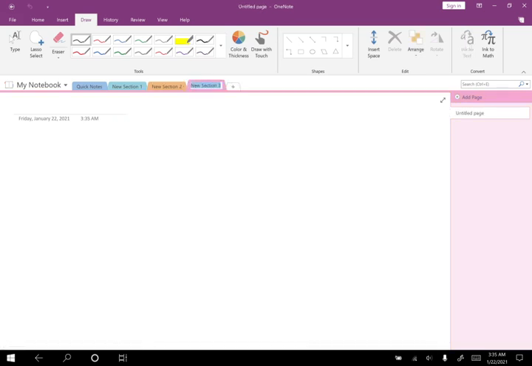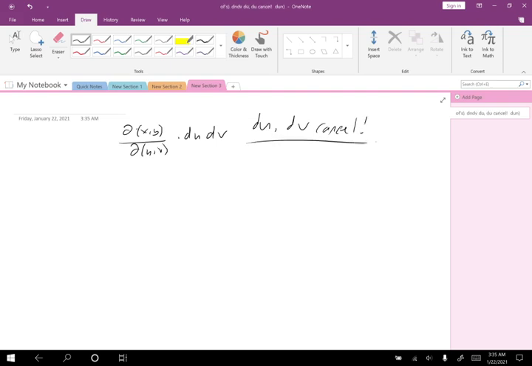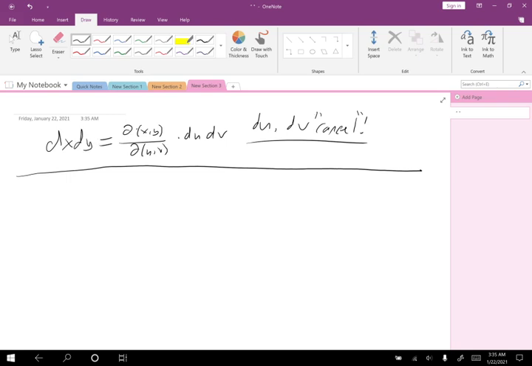I want to mention, just to remember this, notice that ∂(x,y)/∂(u,v), the du and the dv cancel formally. That's to help you remember which one goes on top. Right, because this is just a way of writing dx dy, so of course the du and the dv have to cancel. That's just a heuristic to help you remember what's going on. So now let's just do the integral.